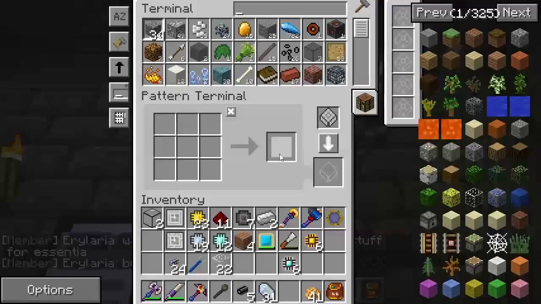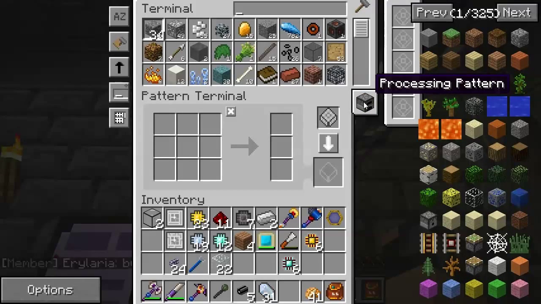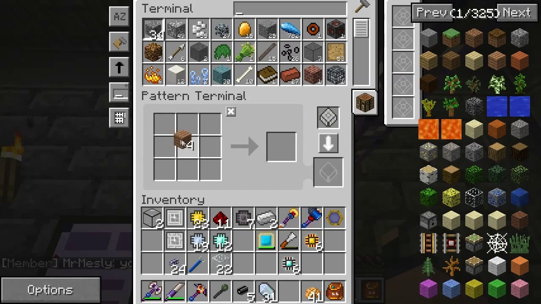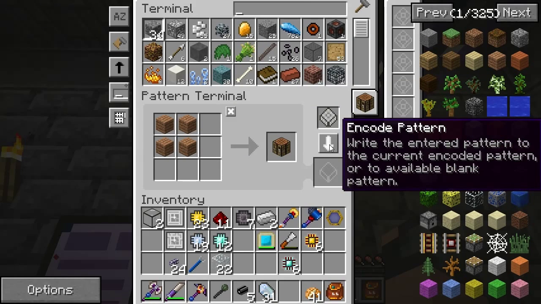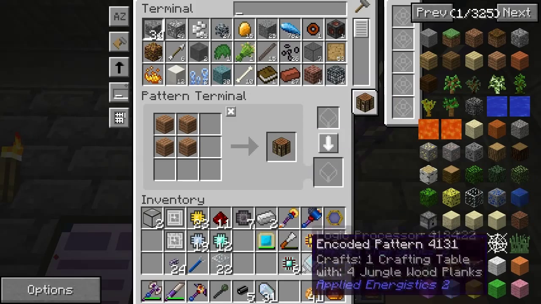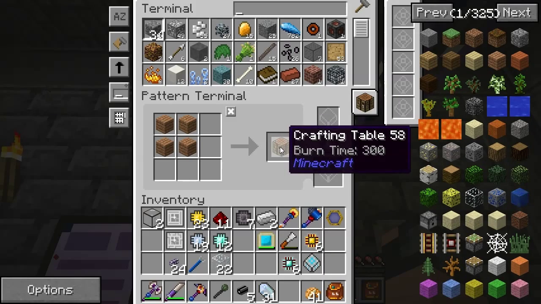Okay, so let's say we wanted to teach this thing how to make a chest. So over here, you've got processing pattern and you've got crafting pattern. Processing is obviously ores and all that sort of stuff, and crafting is obviously by hand. So let's say I want to teach this thing how to make a crafting table. So there's a crafting table, okay? Make sure we've got the wood in there. What you do is you come over here to encode pattern like that. Bam. You've just taught your AE system how to craft a crafting table.